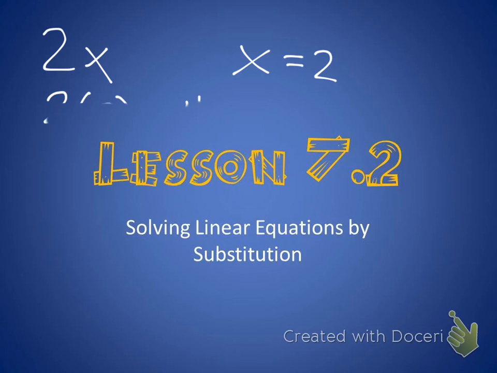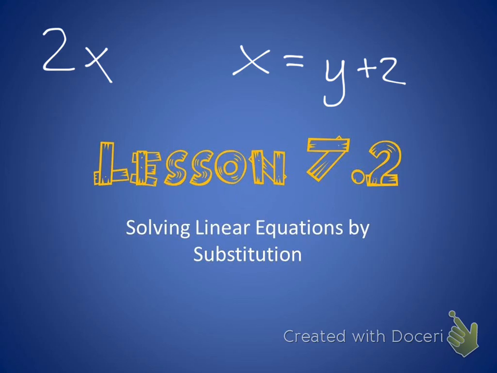So what if I were to tell you, instead of x equaled 2, that it equaled y plus 2? Now, I don't know exactly what x equals. I don't know that x equals 2 or 4 or 5 or whatever the number may be, but I do know that it is equivalent or it is equal to y plus 2. Guess what? The rules of substitution still apply.